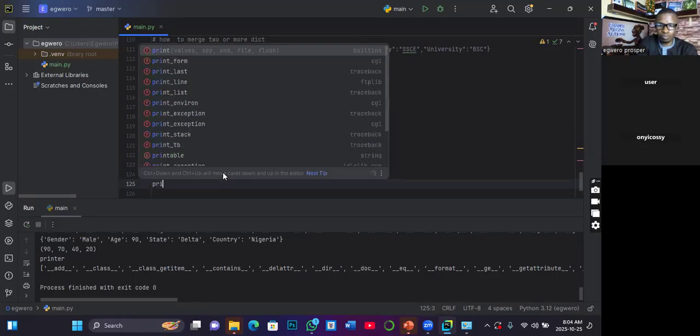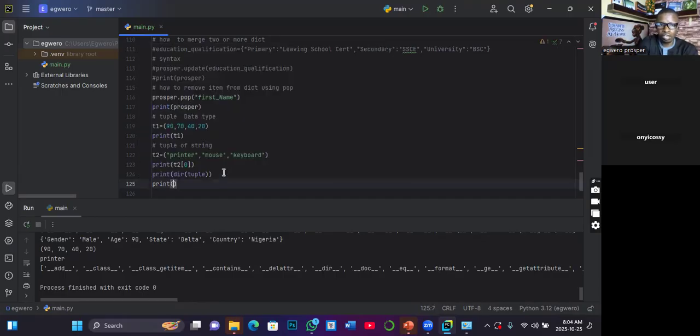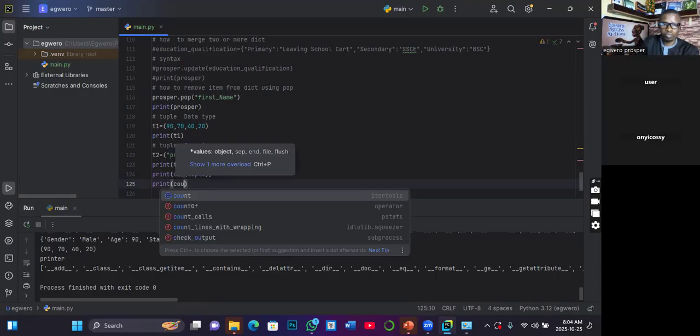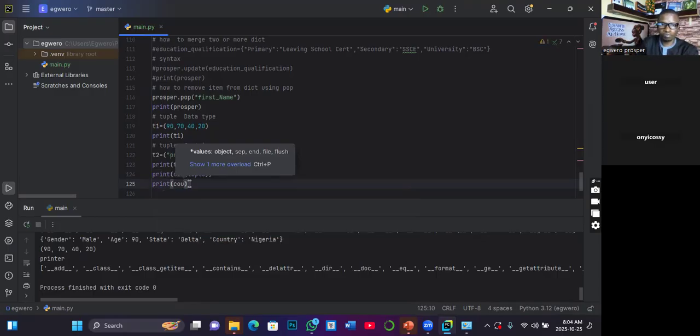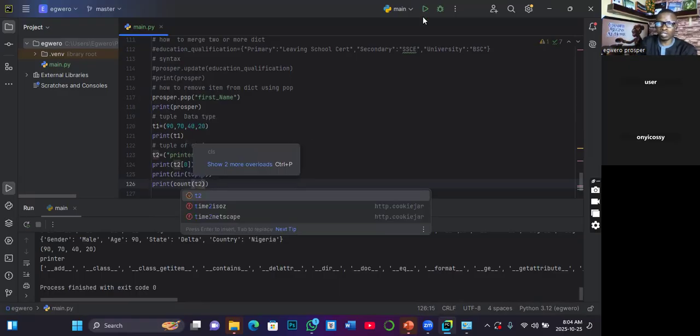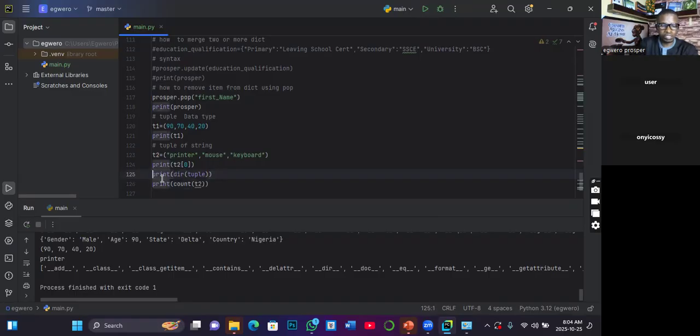So I can say print count, and then supply the name of the tuple you want to count its values. If I run it, I should get an output. What did I get here? Let me remove this directory. Let me comment this out.